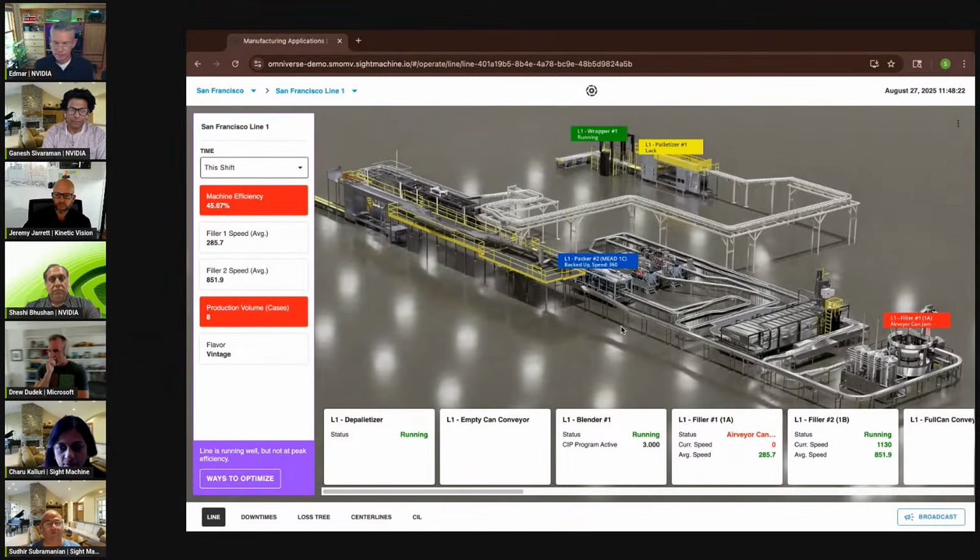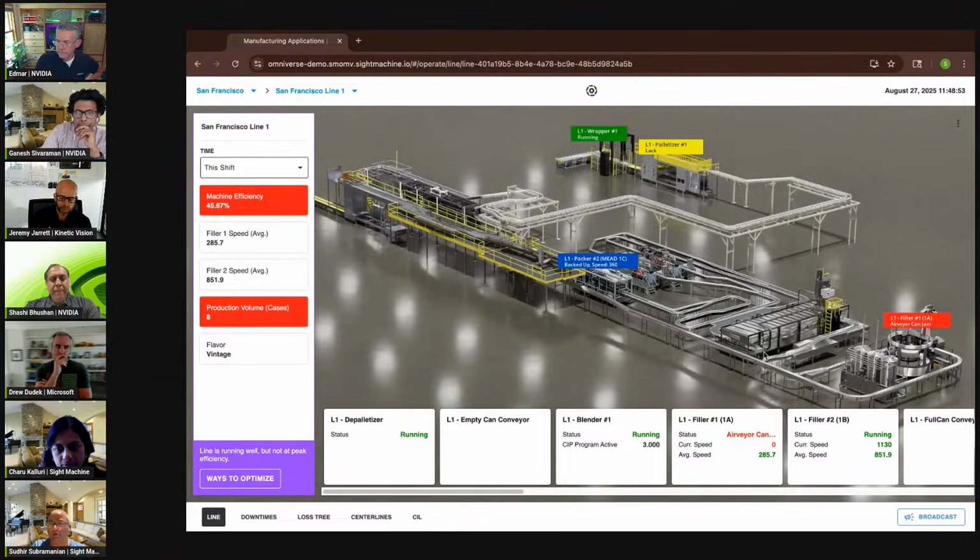Different fillers, production volume, what flavor is going through the line, and so on. And at the bottom of the screen, you can see all the assets and their individual attributes. Like the filler one, it seems like has a fault. Filler 2 is running well, and so on and so forth. And you can see the same data being leveraged and shown in the Omniverse Kit streaming as well as billboards, as I mentioned, using the WebRTC calls that we talked about.